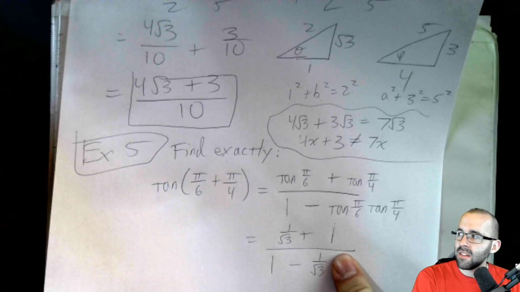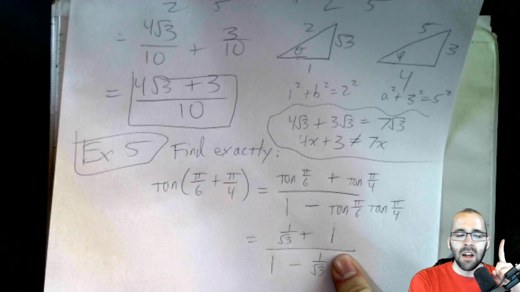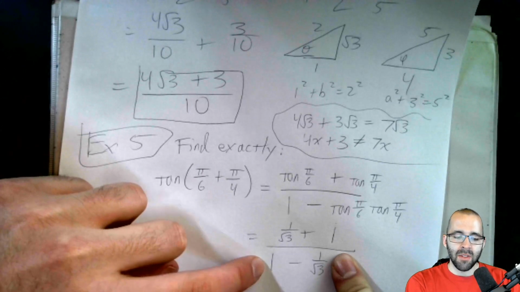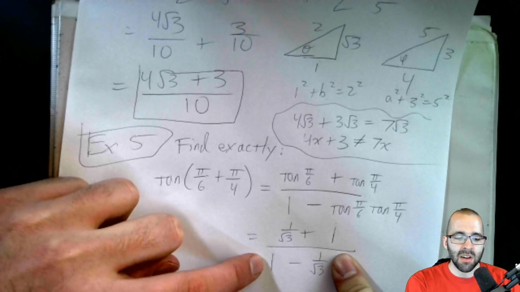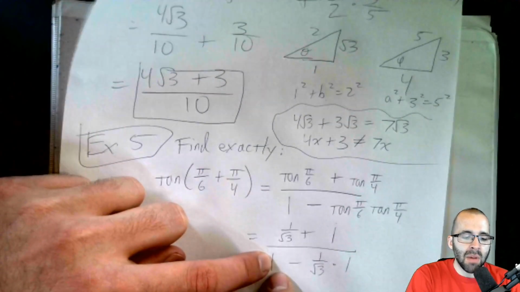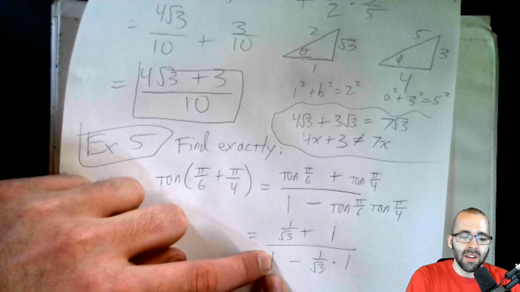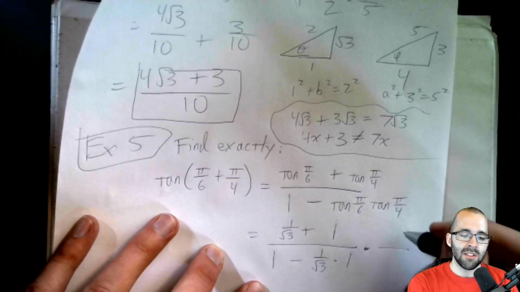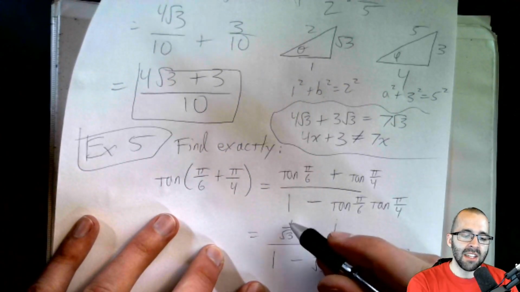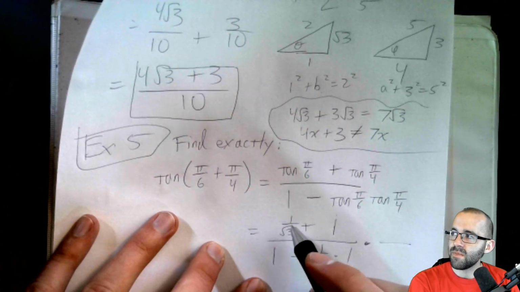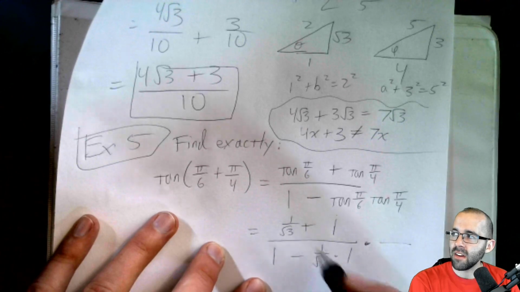And there are 2 ways to simplify complex fractions. The first is to take the top and multiply it by the reciprocal of the bottom. That's very dangerous because the reciprocal of the bottom, we don't know that. We can't find the reciprocal of the bottom unless we combine the bottom fractions. So the easier way a lot of times is to multiply the top and the bottom by the LCD of all the fractions. So luckily, we only have one denominator.